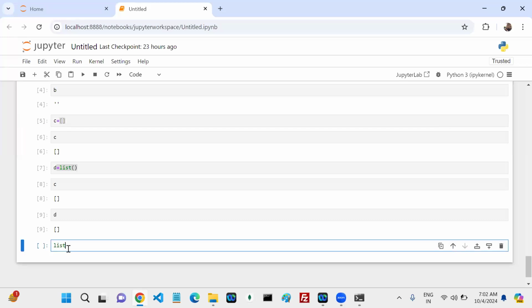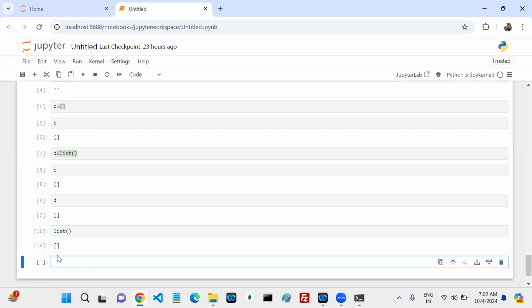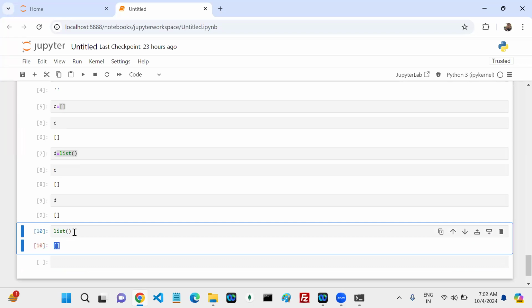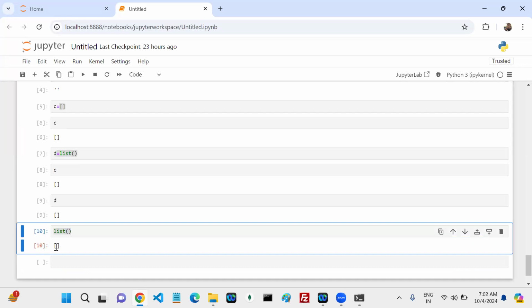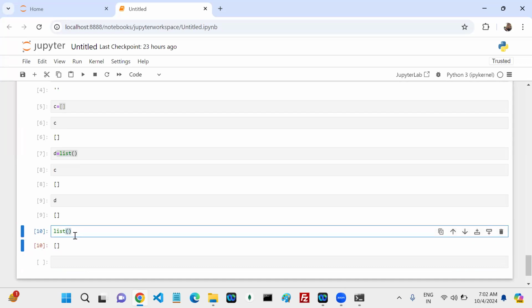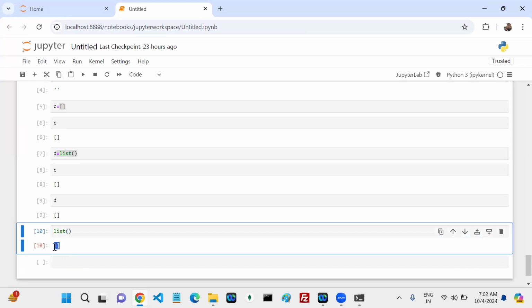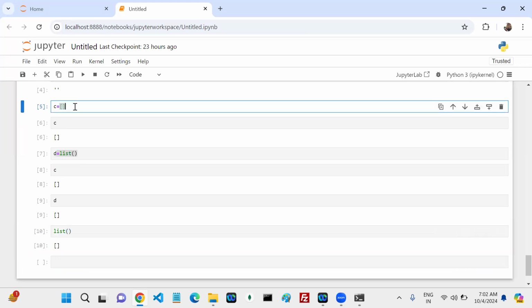If I call list, what does it return? It returns an empty list. So this value is an empty list. If I use it directly, that is also an empty list.